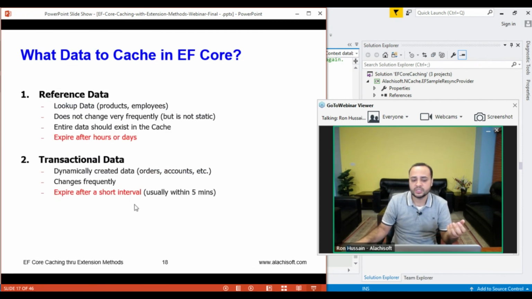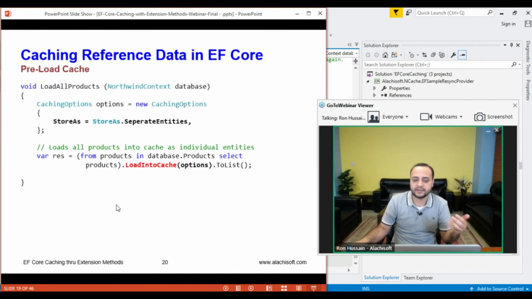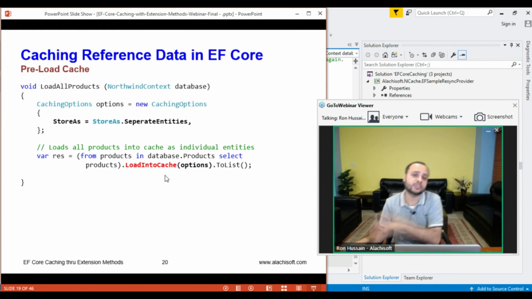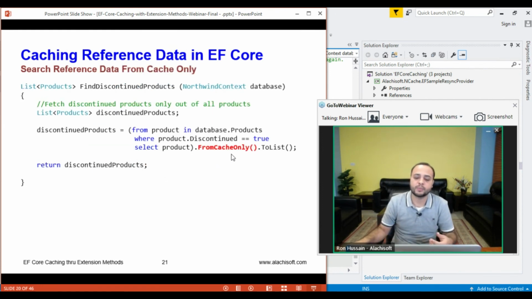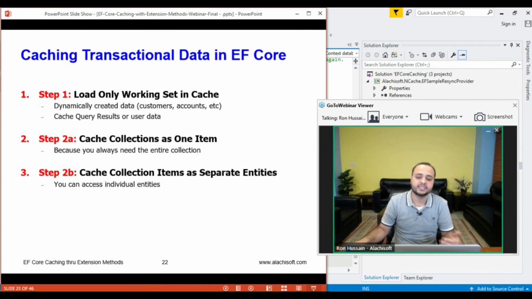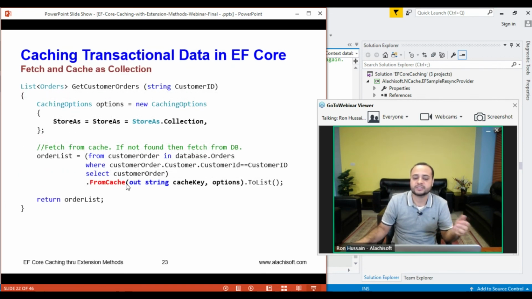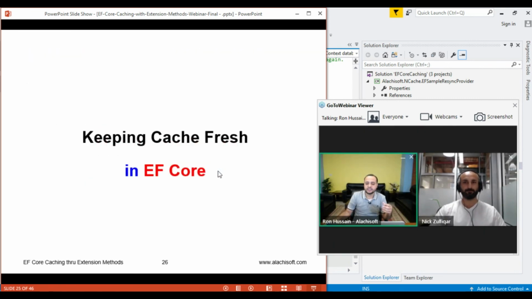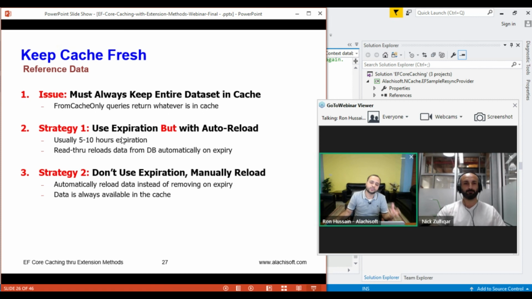Then we talked about reference and transactional data. For handling reference data, you need to load entire data using load into cache, and then you should call from cache only. Load into cache always executes against database, and then from cache only executes against the cache. Reference data, in order to keep it fresh, you need to use expirations and then use auto reload, or don't use expirations and then manually reload using load into cache.